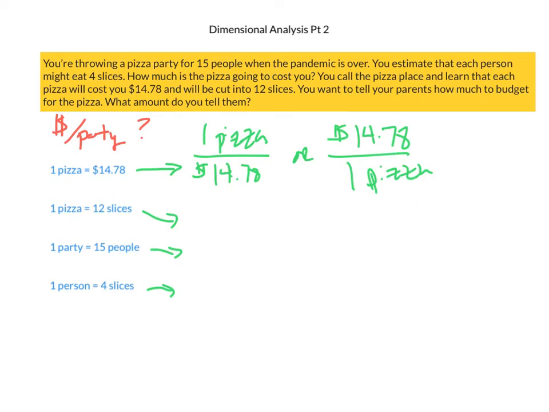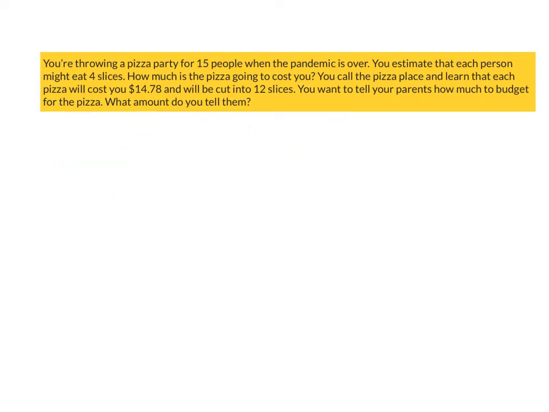Remember, I want to know the total cost for the party. I do not have a conversion factor that takes me from dollars directly to party. So I'm going to have to do this in multiple steps. Now, I need to remember, what is it I want to find out? I want to find out cost per party.